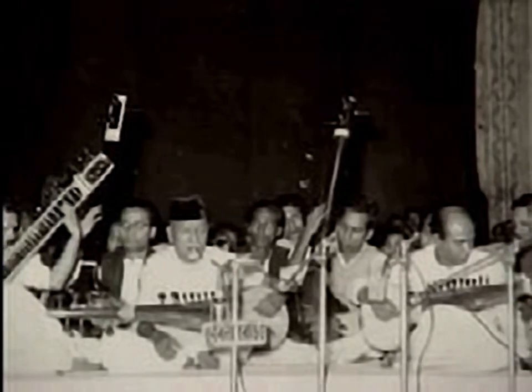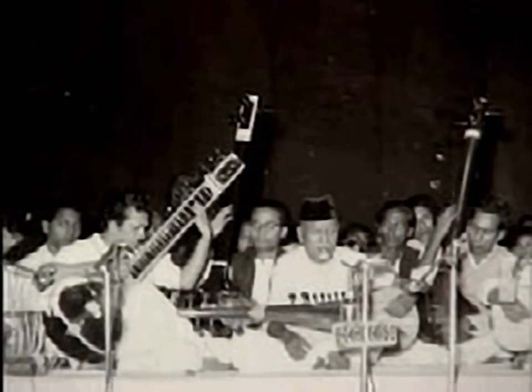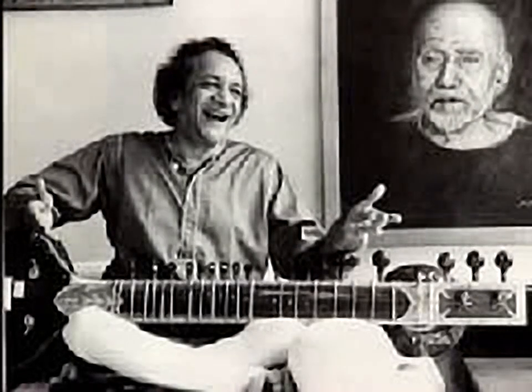I became seriously involved with sitar after I met Baba Alauddin Khan. This great musician joined my brother's group in 1935. That's when I was 15. He was the greatest musician of that time. He could play any instruments, and he started teaching me. That's something which changed my life completely.